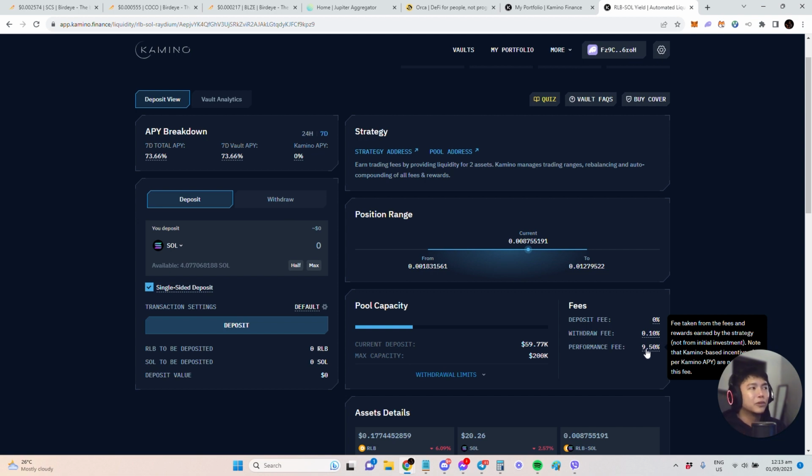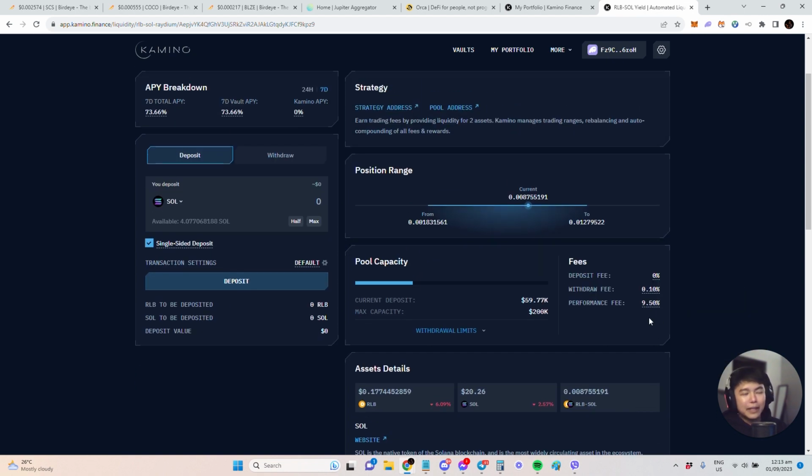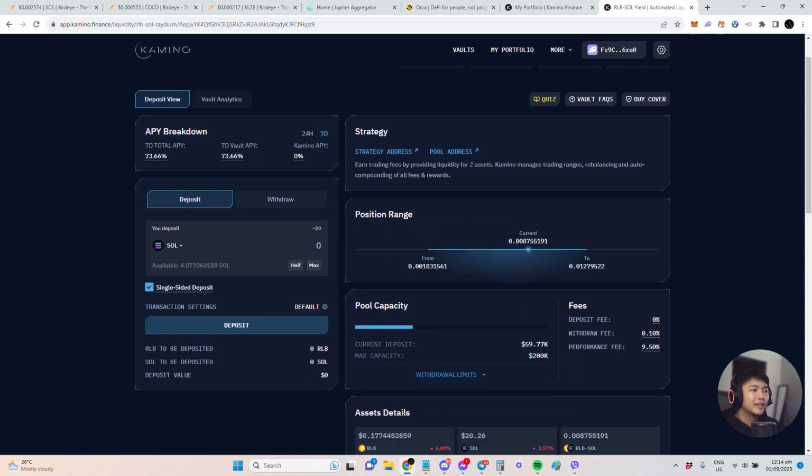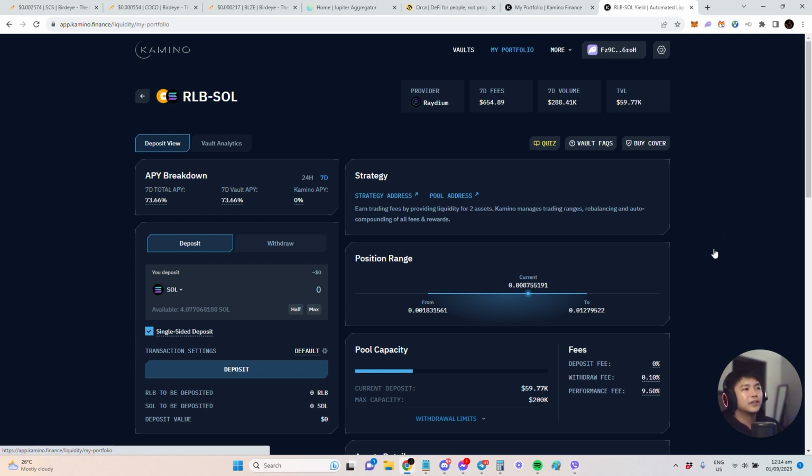Halimbawa, nag-deposit ka ng $100. Tapos pag withdraw mo or let's say hindi ka kumita or what, nabawasan ka na ng 9.5%. Hindi ganun. Performance fees basically kung ano yung mga fees na na-earn mo by depositing your fund here, halimbawa in this pool. Halimbawa kumita kayo ng $100 worth of fees. 9.5 doon mapupunta sa Kamino team. So, yun yung performance fee. Okay, so hindi siya kinukuha sa capital nyo. Kinukuha siya from your profits. So, kung kumita ka, or let's say may mga fees kang in-earn, yung mga fees na yun, nagsishare si Kamino. Or doon siya kumukuha ng cut.